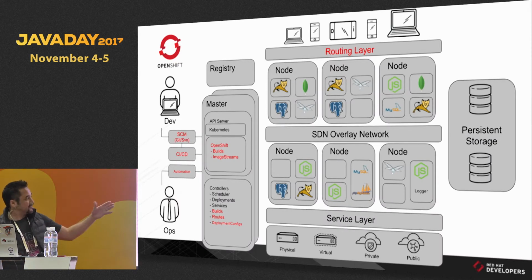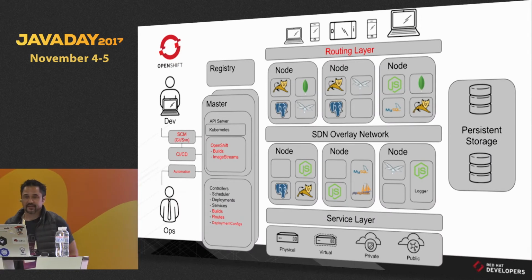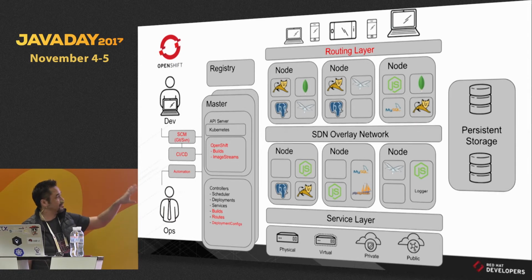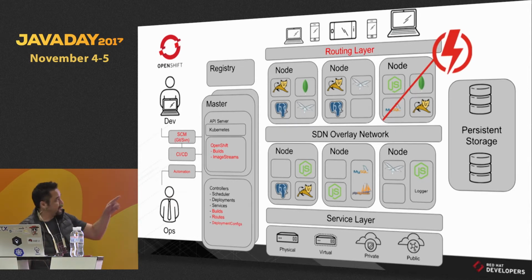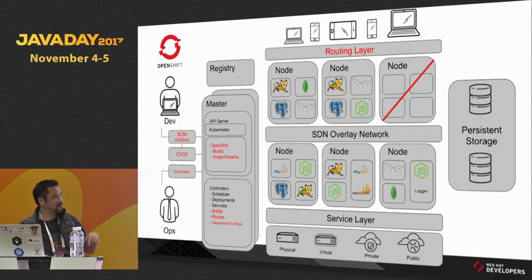This is kind of an architectural pattern for it. Specifically here, you can see there's a registry, and then certain nodes. Think of those as worker nodes, nodes that run your compute infrastructure. So that's where your pods will run. All your Docker containers will run on those nodes. And you can see here, if a node dies, it'll restart those containers on a different node. So it takes care of that for you.